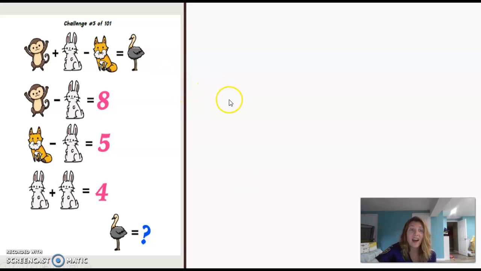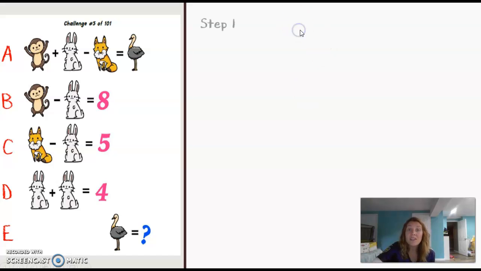So to make it easy, I am going to first label each equation. We have equation A, equation B, equation C, equation D, and then our final one, if we solve it, will be equation E. So the first thing you're going to have to ask yourself is, where should you start? A lot of times when we're solving problems, we always want to start at the top of the page, but sometimes when we're solving puzzles, we have to look at all the equations to see which one would be the easiest for us to solve, that we have the most information about, using our knowledge of numbers.